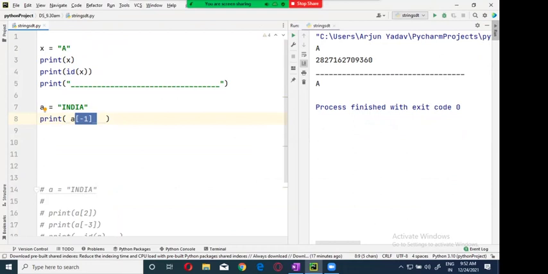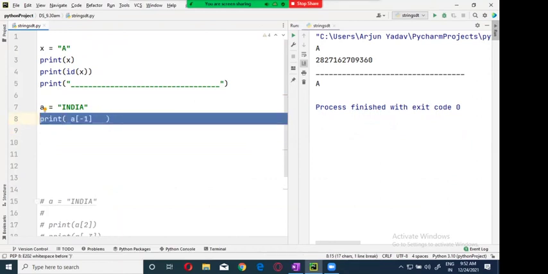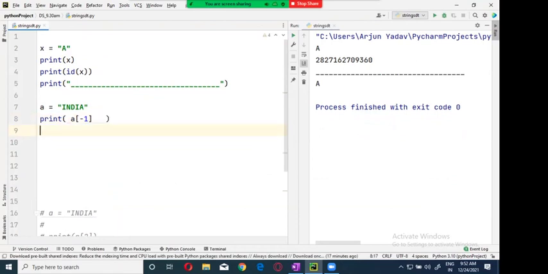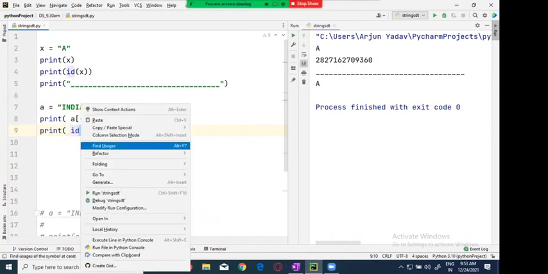So both should be pointing to the same memory because they are holding the same value. Now let's see the address of this one. I will copy this again and write ID of it. That is a beauty. Now let me run this.